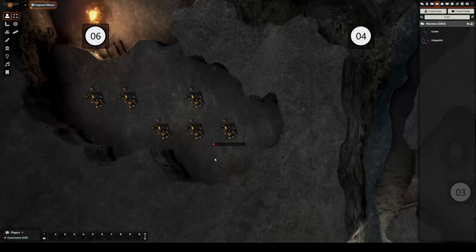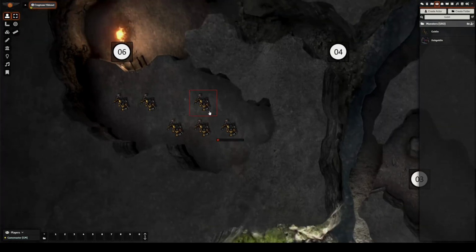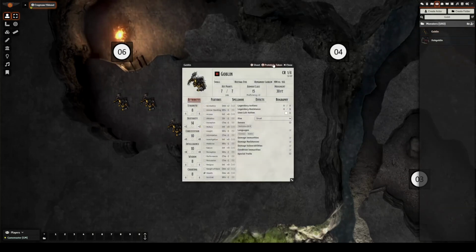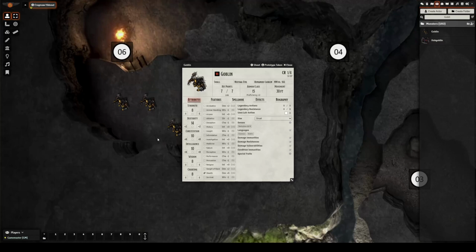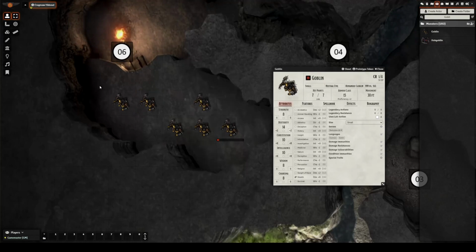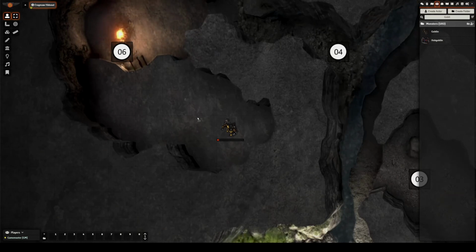And very little. So if you have that enabled on all the tokens here, you can actually define that on the prototype token resources. Let's do this again. Display bars always for owner. Let's just do hit points, that's enough. Update. Okay. Delete all those. And we updated all the prototype token for goblins, so all the goblins will have the same setting. See?